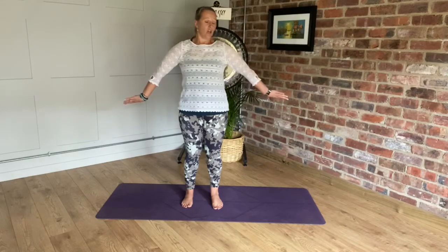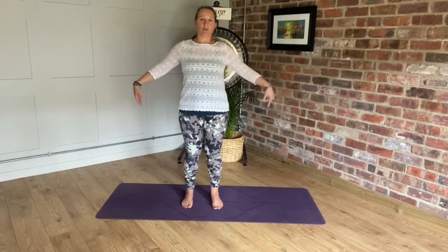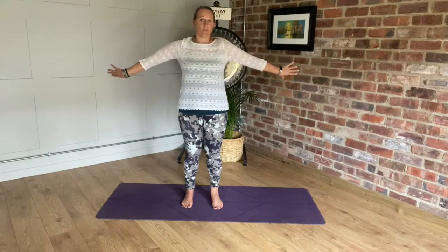Rotate the arms around so the palms turn up towards the ceiling — I can really feel this across the shoulder blades. Then turn the arms back in the opposite direction, palms facing uppermost. This movement is initiated from the shoulders, down the arms into the fingers. Keep moving this way, and start to lift the arms up on each movement so that the hands come to about shoulder height.